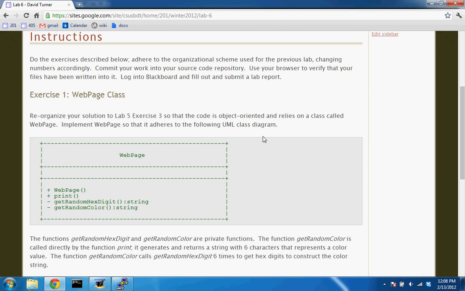But objects have more complex state. So you might have a class called point, and maybe it's a point in 2D space. To specify that point, you need two floating point values.